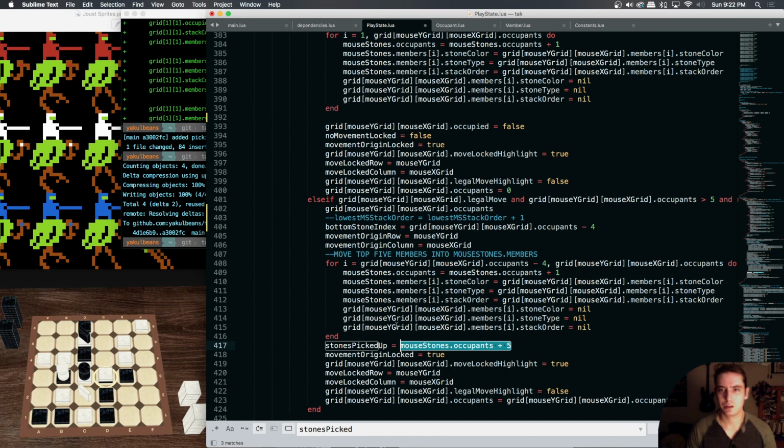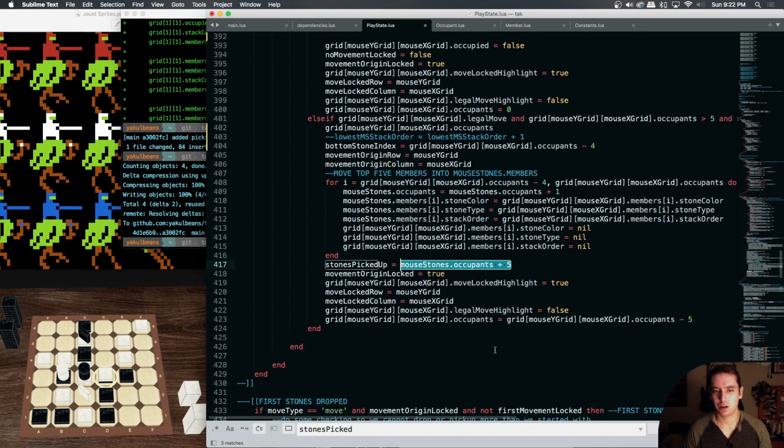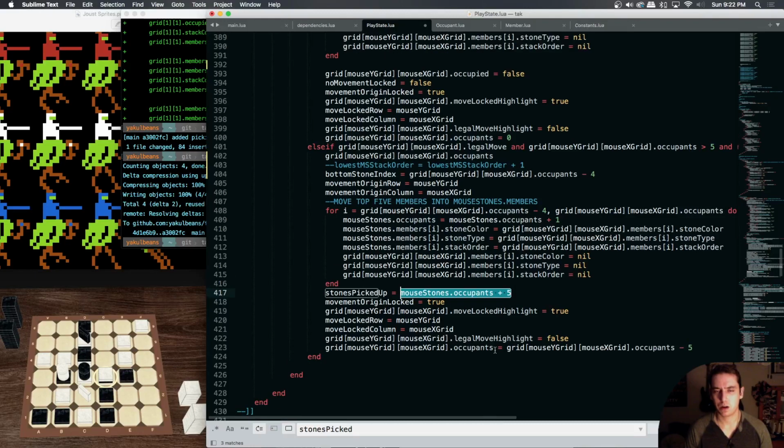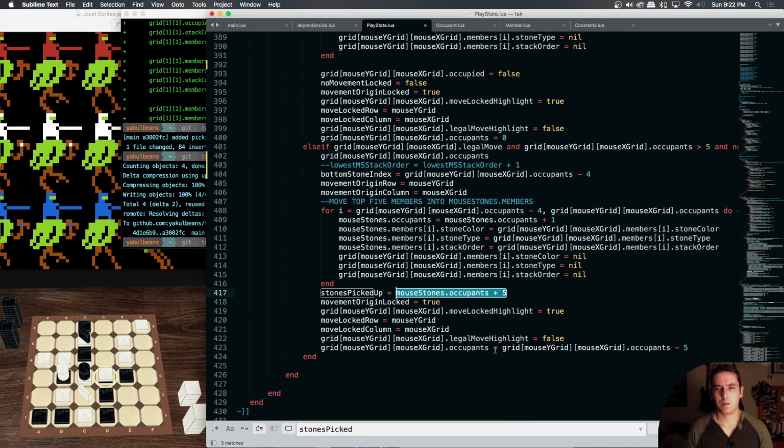It's just we can do this differently. Mouse stone occupants plus 5. That's wrong. Wouldn't that be wrong? Pick up 5 from a 7 stack. Mouse stone occupants would be 2, plus the 5 gives us the 7 for the stones picked up, but we're not picking up 7 stones, so this is wrong. It would be the total.